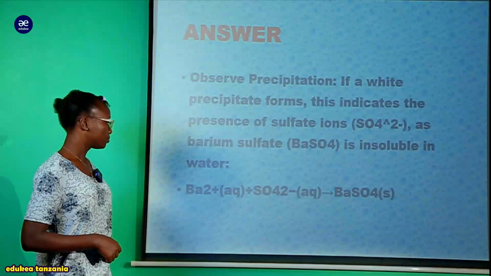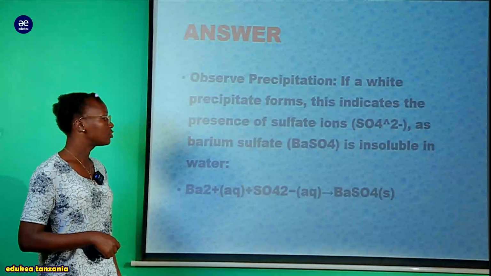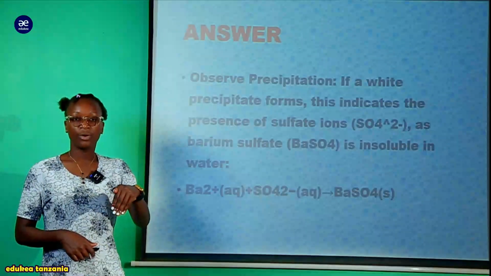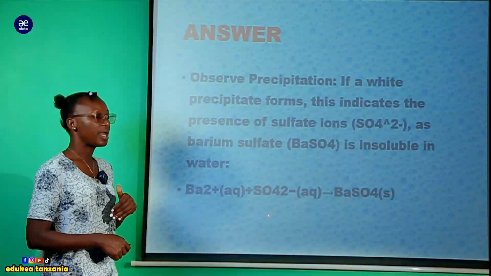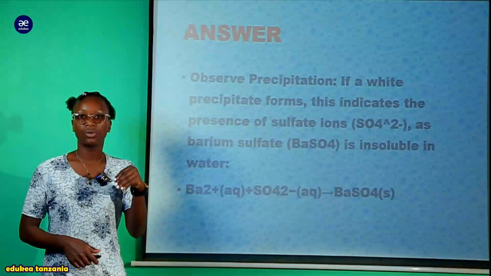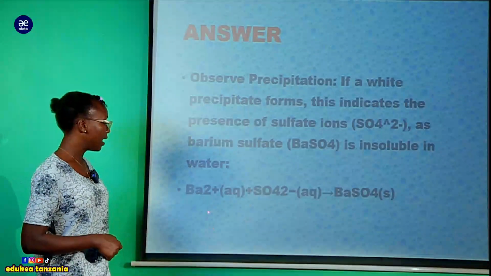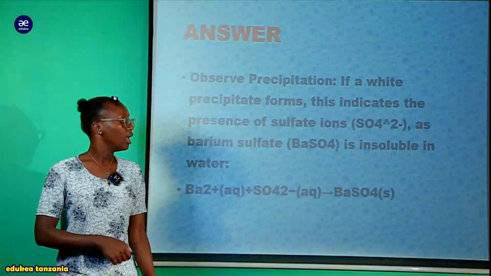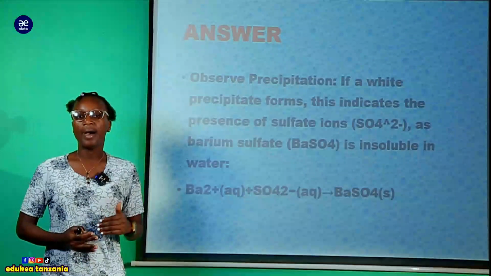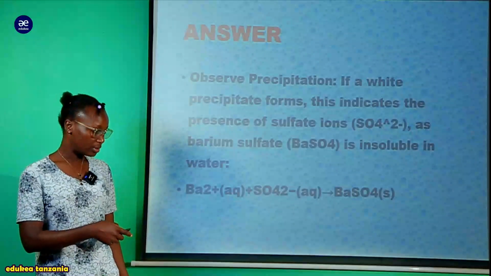So this is our equation now. This is barium ion plus sulfate ion. Therefore once this react, kwa sababu huyu barium ametoka kwenye barium chloride, so can you see that huyu kama ile sample sasa ambayo imekuwa suspected ina hii kind of sulfate ion, reaction itatake place, itadisplay hiyo PPT. Kwa hiyo utaona kwamba zile sulfate zilizopo kwenye ile suspected solution zitareact na yule barium uliyeadi pale kwenye ile solution yako ambayo ilikuwa ni barium chloride. Kwa hiyo zitareact barium na sulfate kutengeneza barium sulfate. Kwa hiyo hii kitu ambayo tunaita barium sulfate ni insoluble, ndio inaleta ile rangi au yale matokeo ya PPT. So that is how you can confirm or you can make this chemical test.